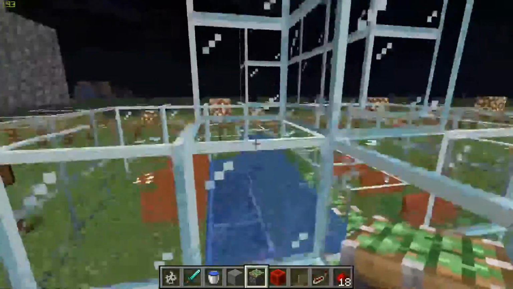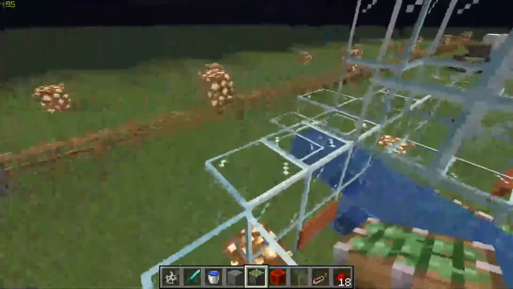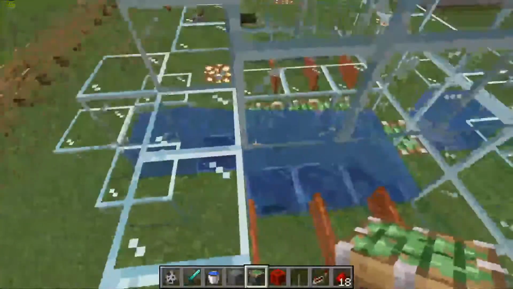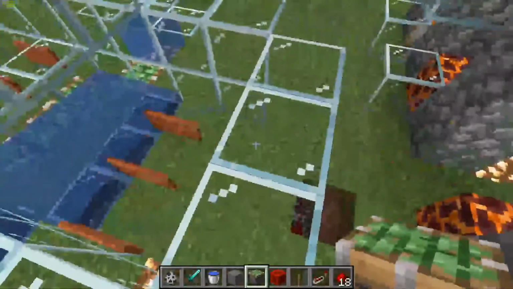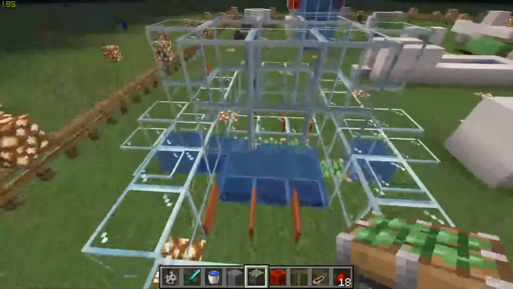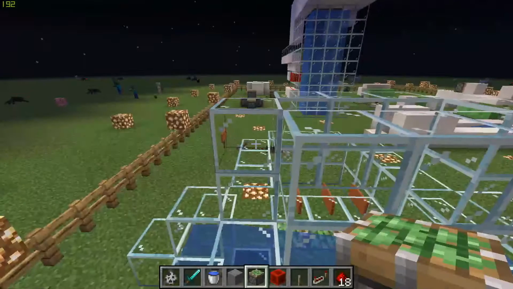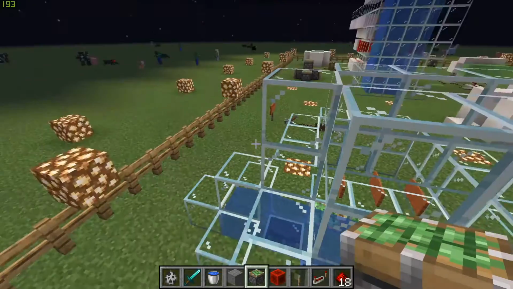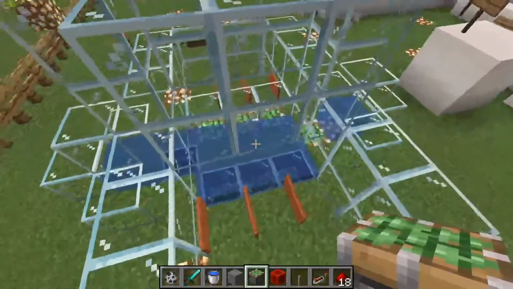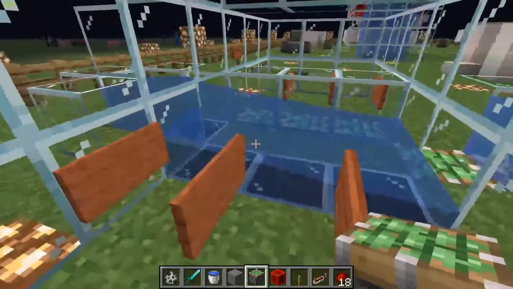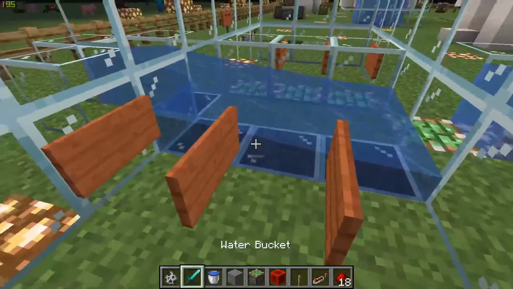There's probably a lot of ways to do this that are much more compact, much more efficient. I made the mistake of actually putting the redstone directly underneath it. So if I were to build this, I would change it up a little bit as far as the redstone, but that's easy. Functionally, it's pretty easy to make, so I think this is gonna work. Anyway, I'm just gonna demonstrate here.